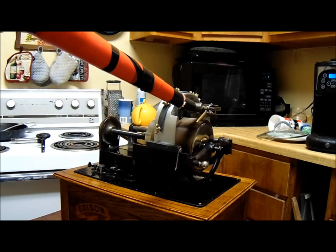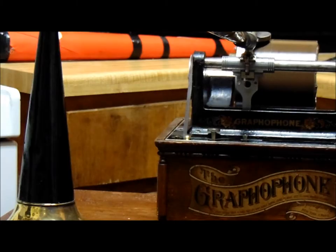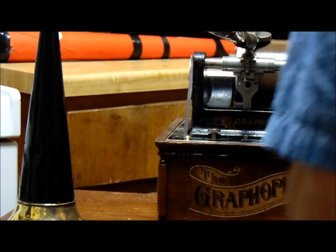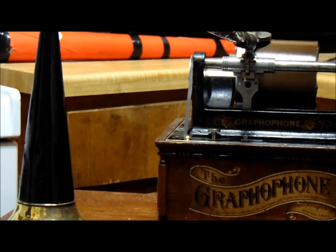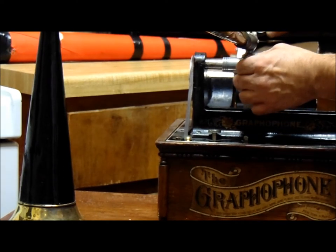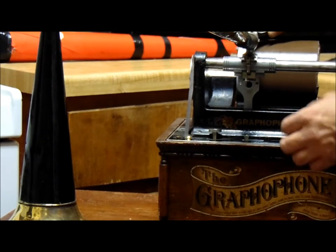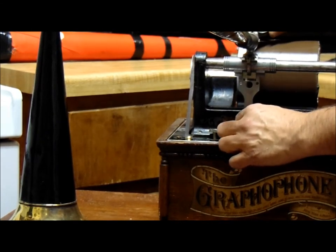So let's go for the playback, which will actually be on a Graphophone machine. Now we're going to play back this self-made 5-inch cylinder record, warts and all. I'll play it from the beginning because I did a couple more experiments. I had trouble with the weight being too much, and I had to change the belt tension for the last part of the record. And so we'll see what happened.